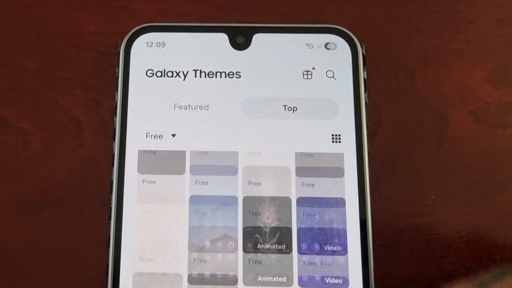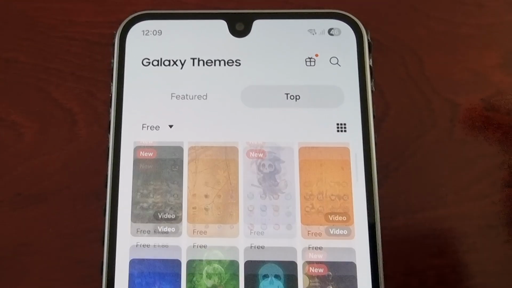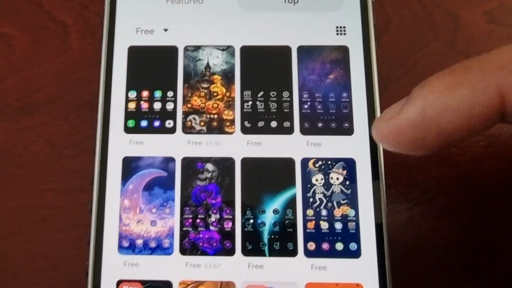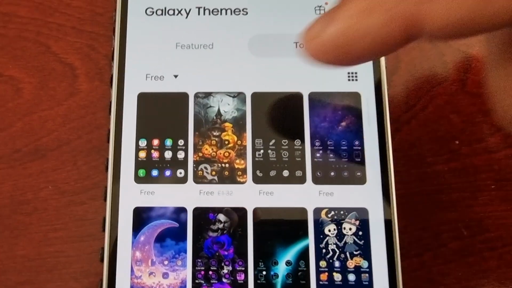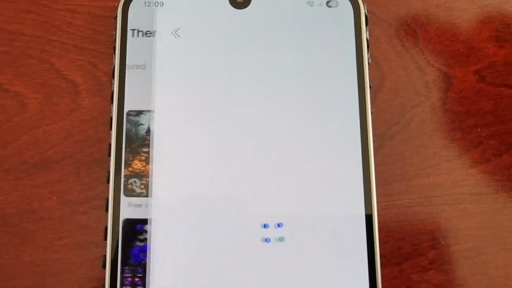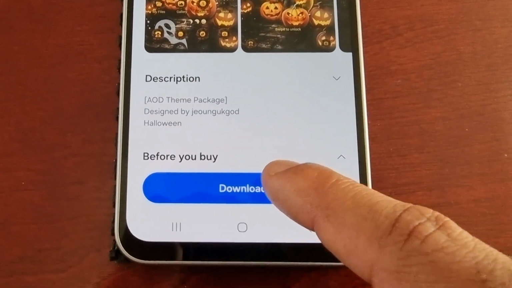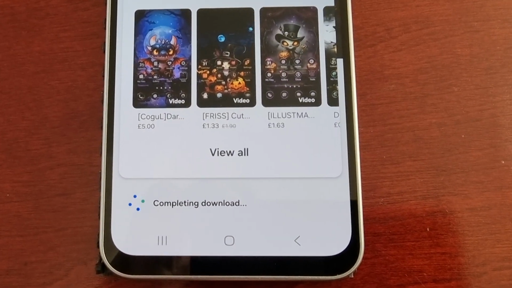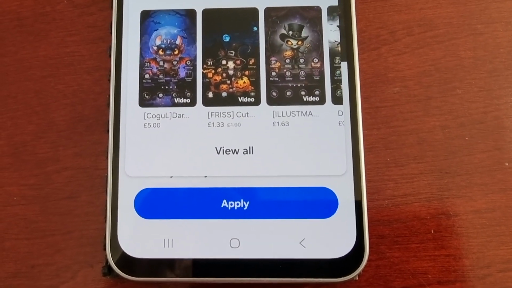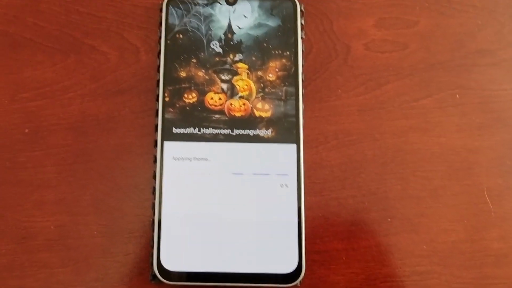Okay, so if you want to download one, I'll just show you just in case you don't know how to download a theme. So for example, if I want to download this theme, I would simply tap on it, and then down here, I would select download. And once it's finished downloading, just go ahead and select apply and give it a few seconds.